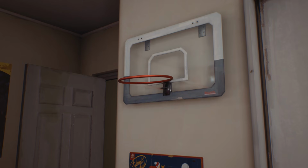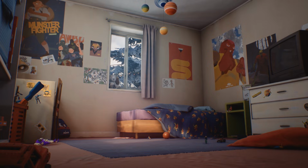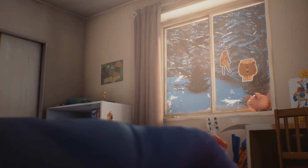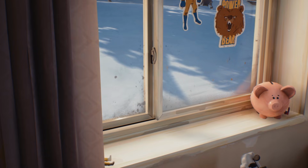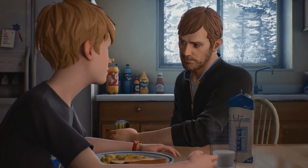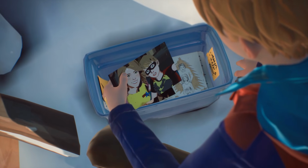His basketball ring is missing its net, his toy guitar is missing a string, his playbox has been broken for some time now. Chris's room isn't in the greatest shape ever, and sure, a 9-year-old boy's room isn't going to be the cleanest place on earth, that's fair enough, but it's the lack of maintenance that we can see all throughout this incredibly detailed environment that expands on what we learn about the relationship between Chris and Charles in the story. Both of them are experiencing grief from the loss of their wife and mother, Emily Erickson.